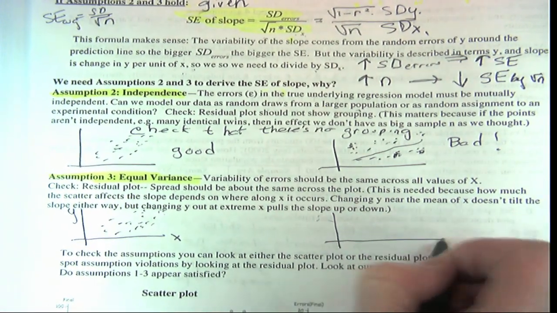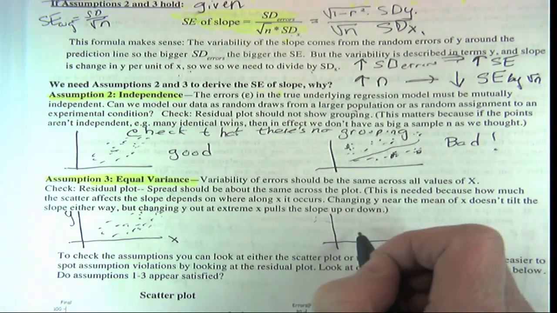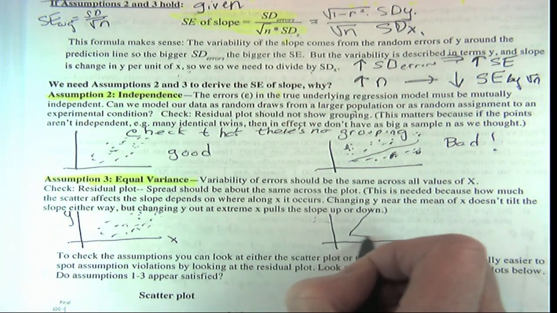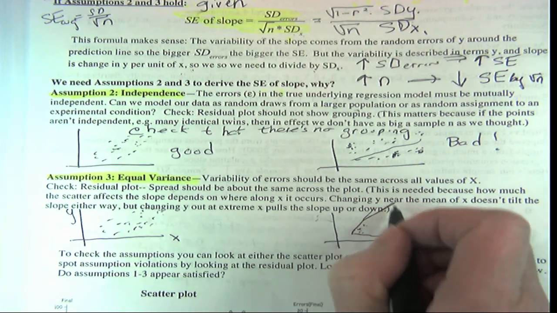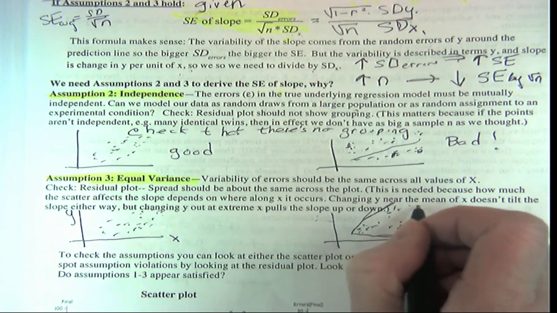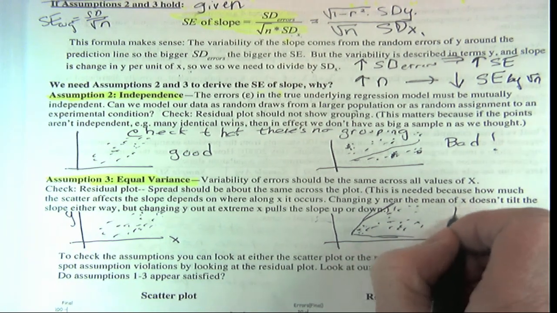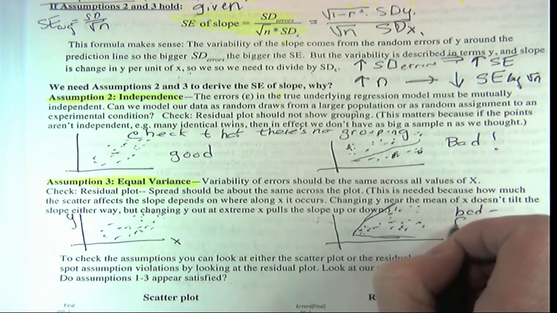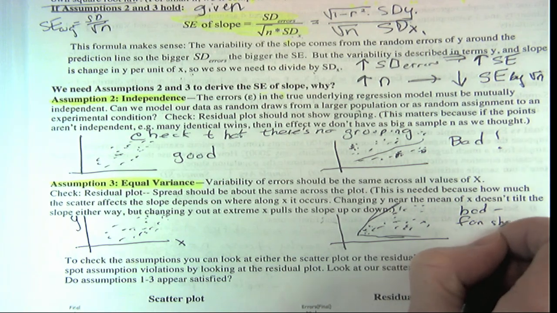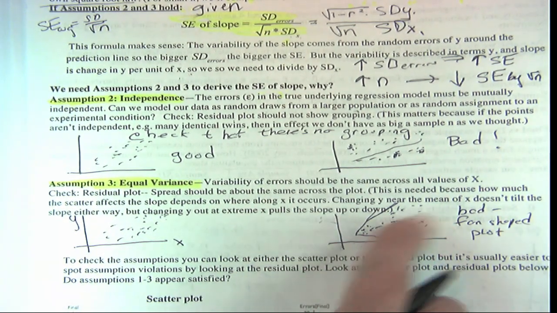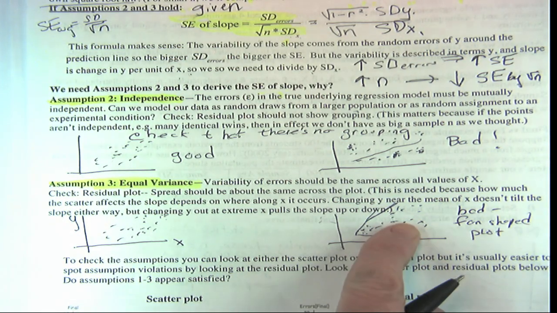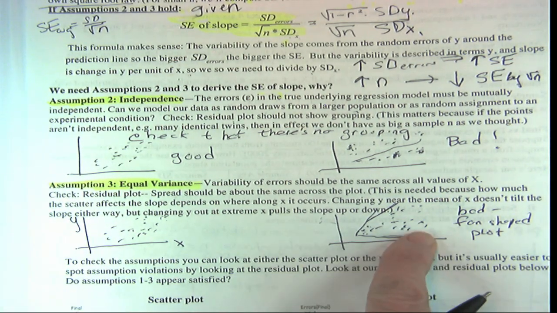Something that often comes up in our data is these fan-shaped things, where you don't have very much variability, and then it gets higher as X gets higher. Something like this is terrible. So this is bad, a fan-shaped plot. We have a lot of these in our data set, and we're going to look at how to deal with it. But why is it bad?